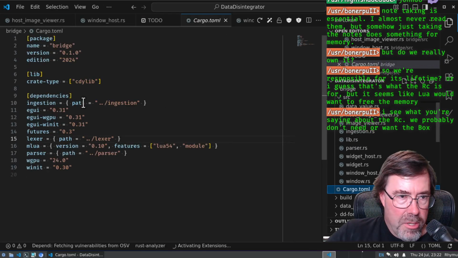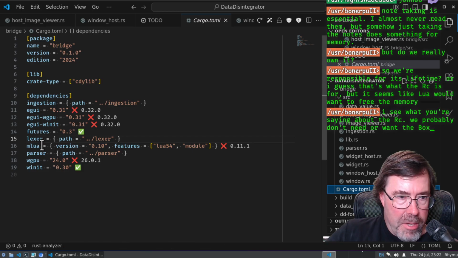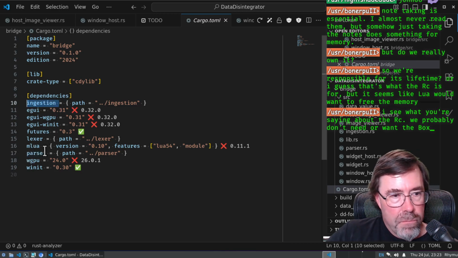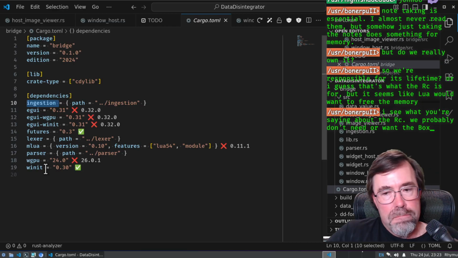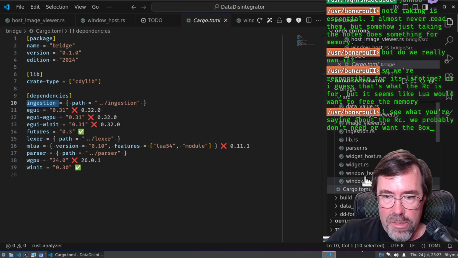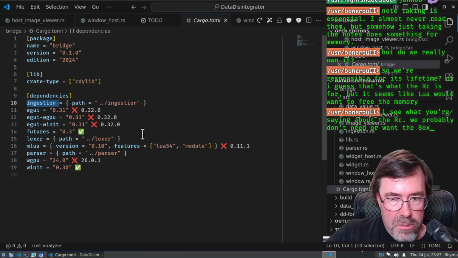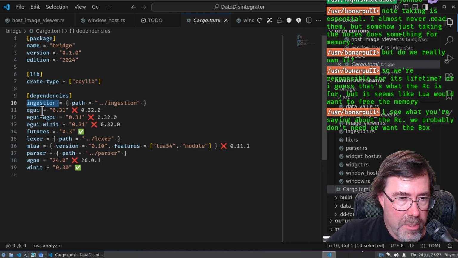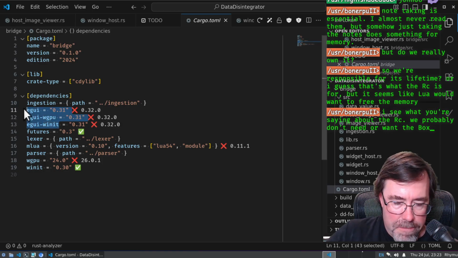So the bridge couples my lexer and my parser and my ingestion library with the reusable components that are built into it. So I'd like to separate that out because the reusable stuff only really depends right now on winit, WGPU, eGUI, and its integration layers.